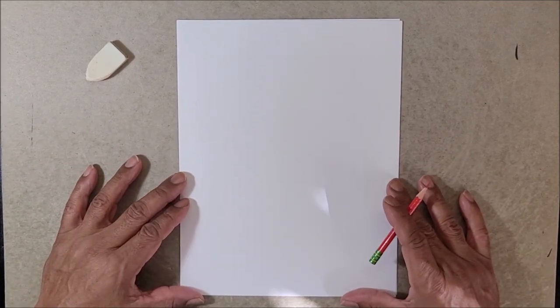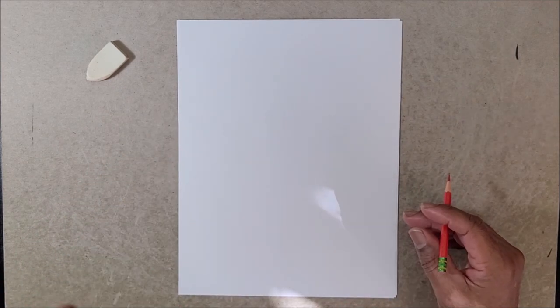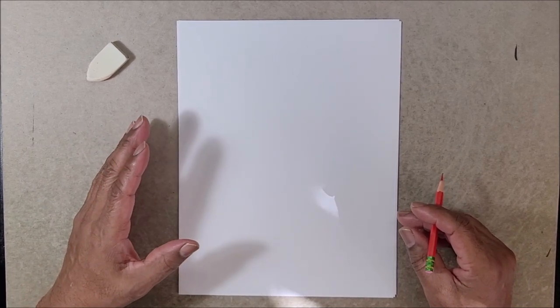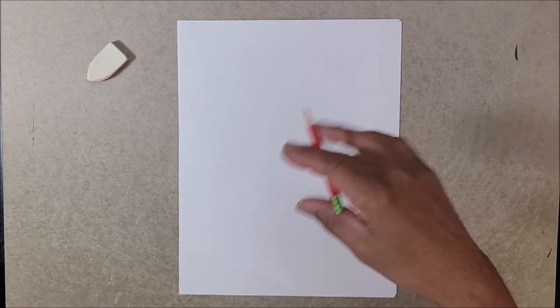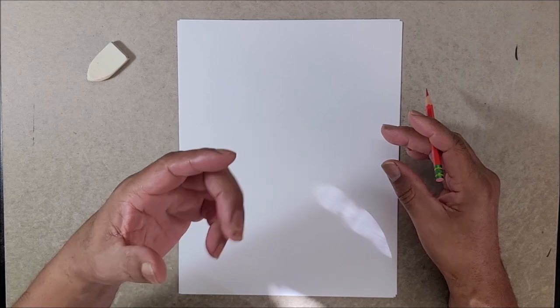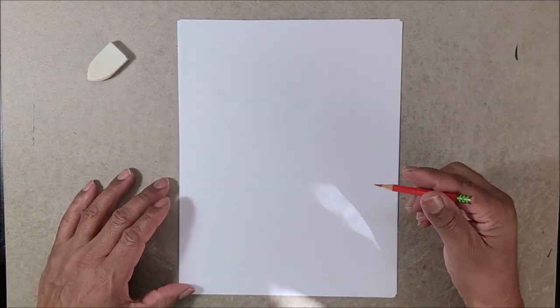So anyway, what I'm going to do is show you the three shapes that you use to get started when you're drawing the anatomy, especially male anatomy. I'm going to do more female anatomy, but YouTube likes to trip over that. But I'm going to eventually start doing more and more females. I know in the beginning, people like to draw male because they like to draw the big muscles and the superheroes. So this is why I do more men than females.